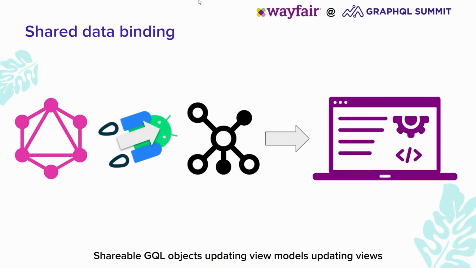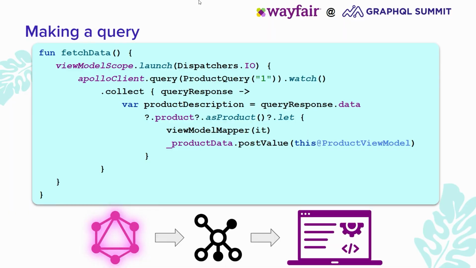So just to build up how this works in the Kotlin space, I'm going to make a query. Then with a lot of help from AndroidX and Jetpack, I'm going to be able to convert that value of the query into a view model. I'm then able to bind that view model to my template. And then something really magical happens: whenever the data changes, the view model will change and then my template will re-render, right? So I get this very reactive pattern of updates, which is really nice because it starts to simplify some of the problems that we had with communicating across multiple components in the app, and everybody's now agreed upon the same piece of data. In this case, it's actually really simple.